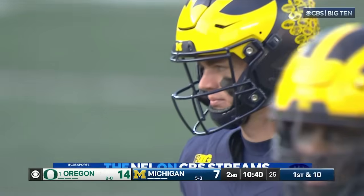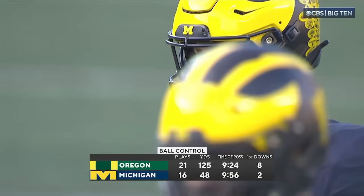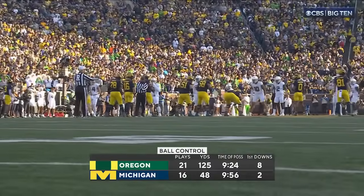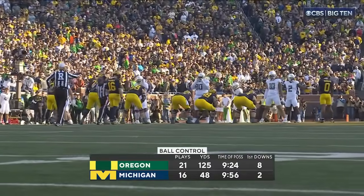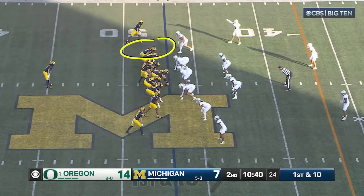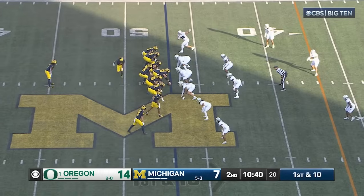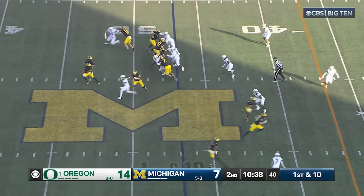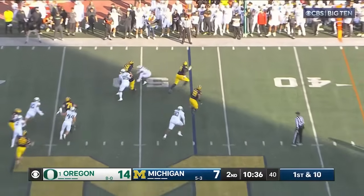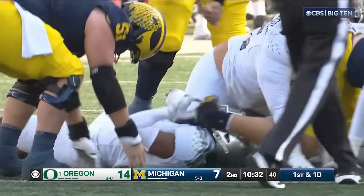Michigan has to figure out how they can get Colston Loveland in the game. Yep. They've only thrown 3 passes, but he has not caught a pass yet in the game. They need to get their best player in the football game. Loveland, their leading receiver, 42 catches, over 400 yards. Nothing yet today. Look out. Warren, throwback screen to that guy. But it didn't work. So there's his first catch, and a loss of about 5.